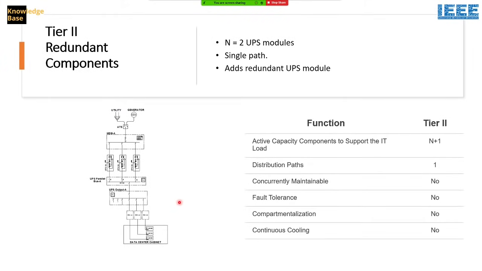Now looking at tier 2, we said we have redundant components. And here also N is 2 UPSs, so we have the same need. We have a single path of distribution. You see there is only one path here and here. Now on the path, even if you have, like here you have 3 paths, and from here we have 1, at any point you have a single point of failure in the path, and then this is considered as a single path. So we have redundancy. We have 3 UPSs, while the requirement is for 2 UPSs. So here we have a redundancy of N plus 1.